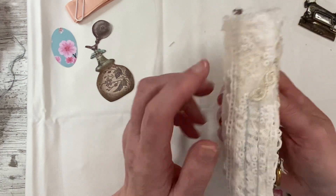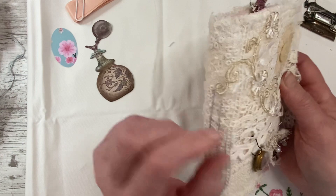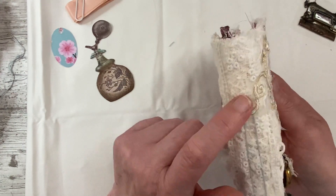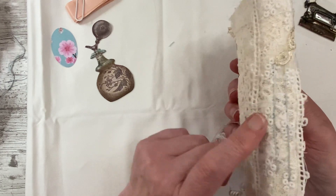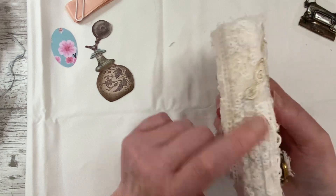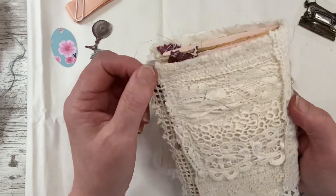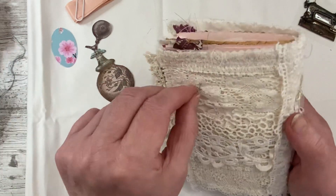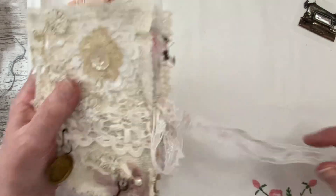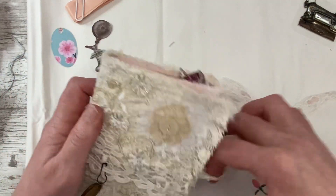It's got lace all over it - lace down the spine. I've left the threads showing from the signatures; I just stitched them in by hand, I didn't use a template or anything like that, just left them shabby chic. The lace continues over onto the back, so the lace is all vintage, if not antique in some cases. It fastens with a big long piece of vintage lace which has been stitched between the two layers.